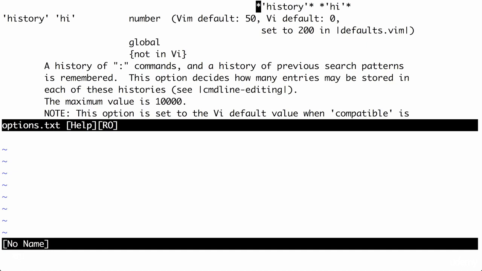First, I'm going to close out of the help window here with :q and press enter. And now what I'm going to do is use the e command or edit command to open my .vimrc file. I'll just hit :e. And if I'm in my current home directory, I can just type .vimrc. Remember, I'm on a Linux system, that works. But I can also be more explicit.